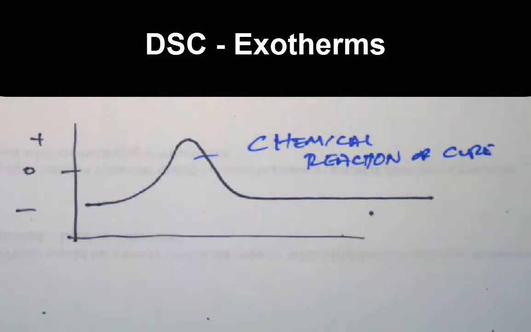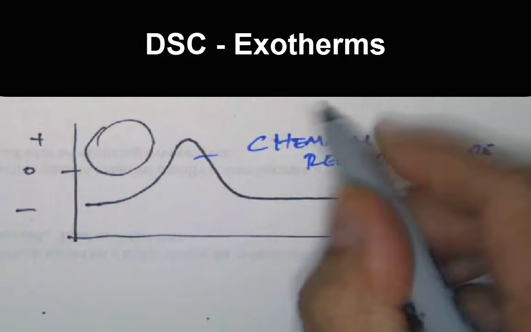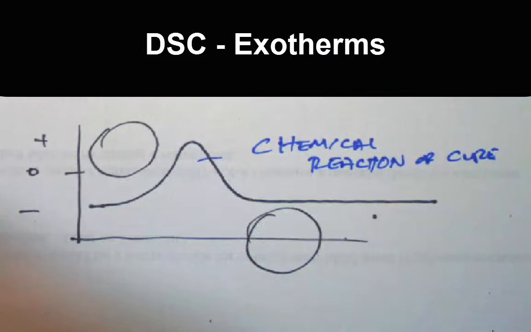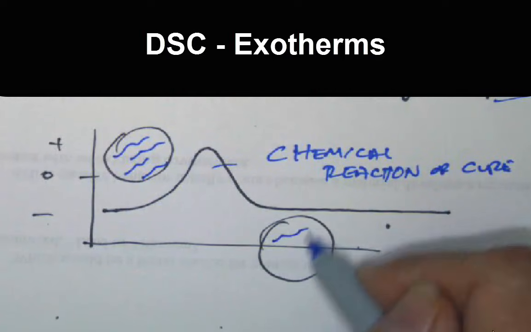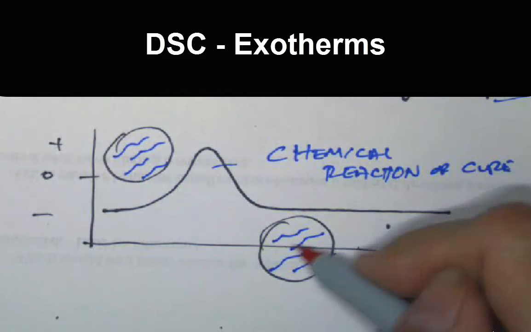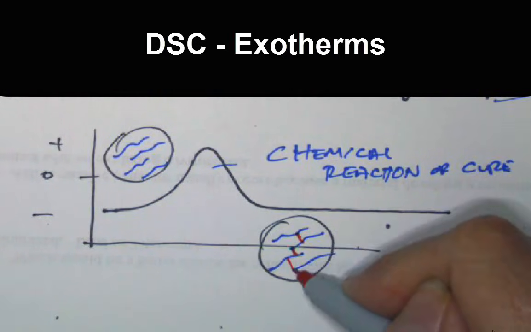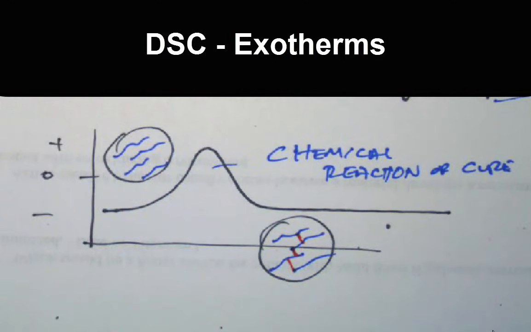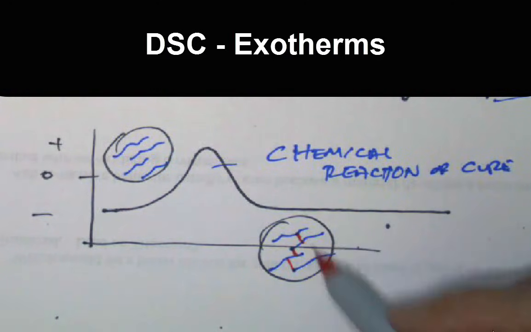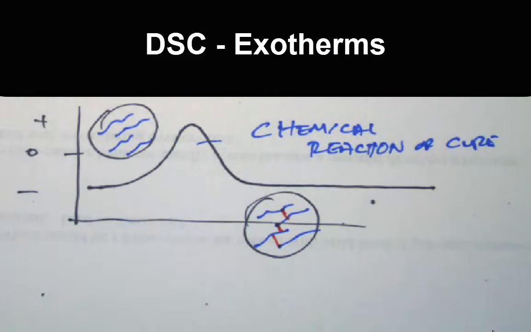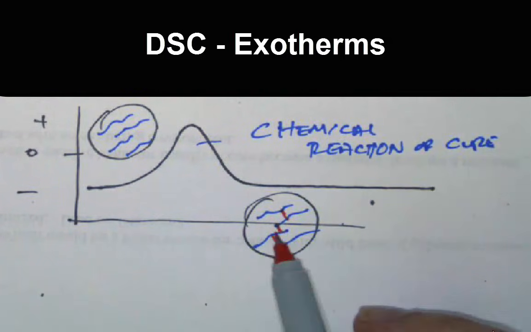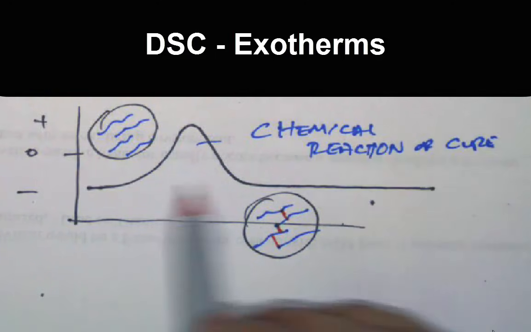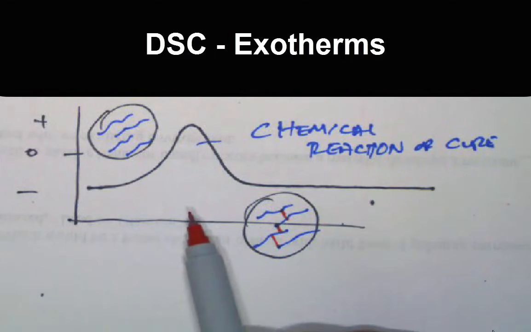And if you want to kind of visualize what's happening, we have at low temperature a bunch of, let's say this is a thermoset, a bunch of molecular segments here. And then at high temperature, those molecular segments have now connected by chemical reactions, primary bonds that have formed to form a network out of them. Okay, so chemical reactions create a tighter network in the system. Now, obviously, if I go through this process, we're binding the molecules to each other. If we were to cool the sample down and run it again, we should see a change in the glass transition temperature. Okay, so that's exotherms.